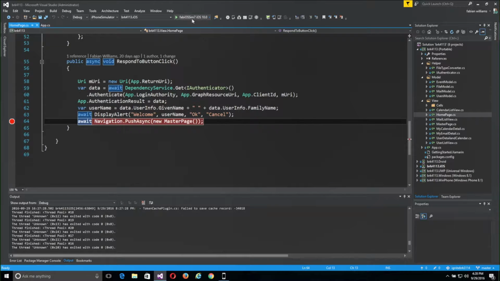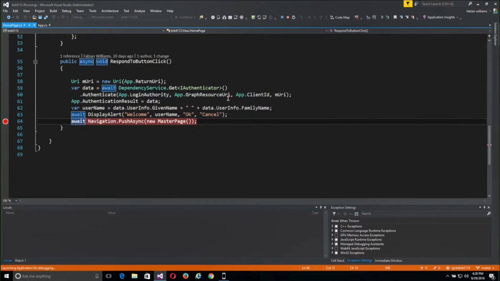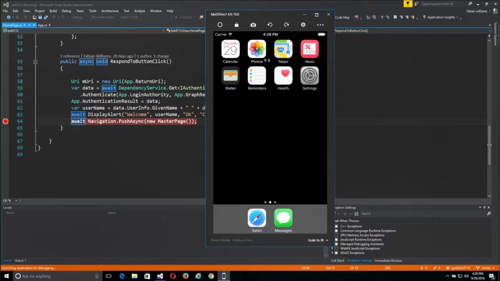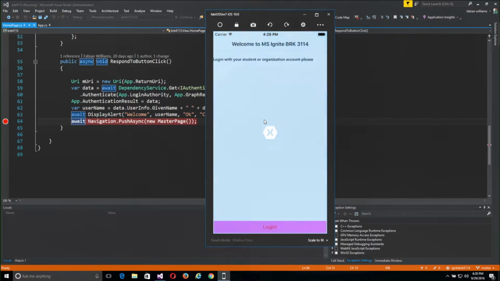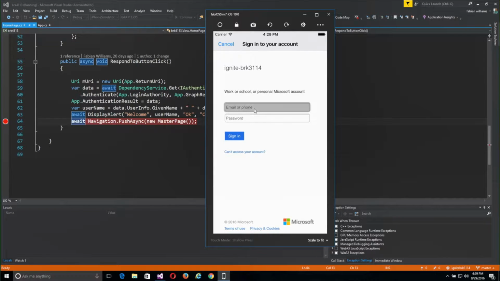So again, I'm going to go ahead and bounce this guy up. And I am going to log in, and this time I'm going to log in with Fabian at Fabian's World. And he is a tenant admin.